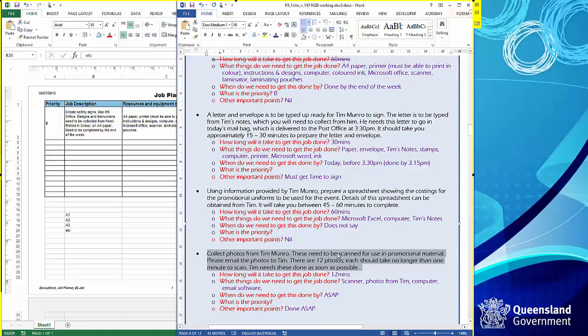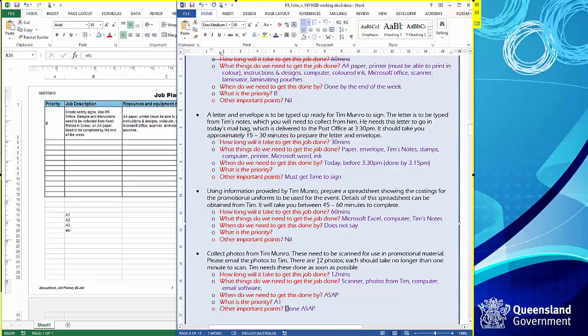Collect photos from Tim Munro. These need to be scanned for use in promotional material. Please email the photos to Tim. There are 12 photos. Each should take no longer than 1 minute to scan. Tim needs these done as soon as possible. This would be your priority A1. He needs them done as soon as possible, which means now. So that would be your priority A1.